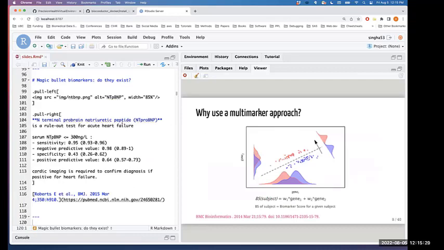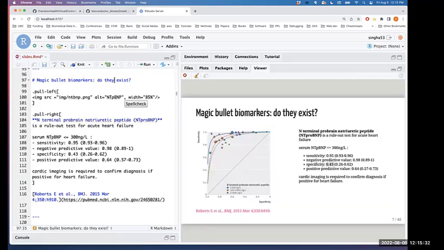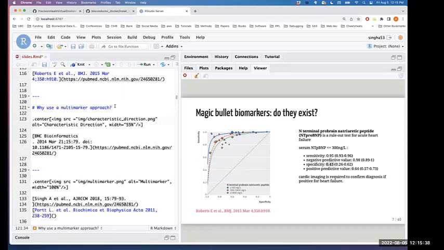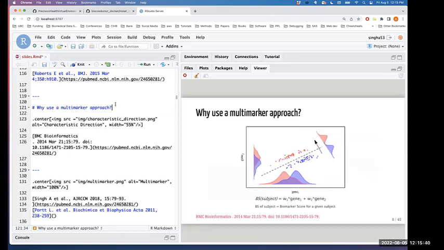So then how can we do better? This is where the motivation for a multi-marker approach comes into play. If you're following along in RStudio, you can click to the next slides with your cursor and it'll navigate for you.